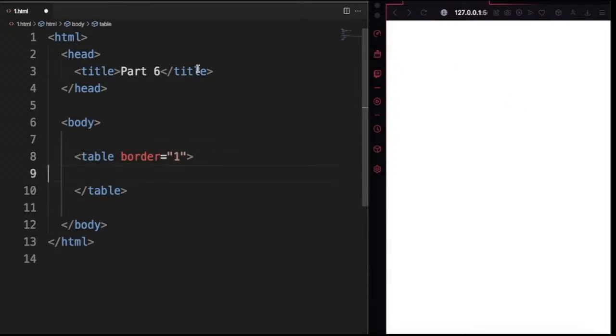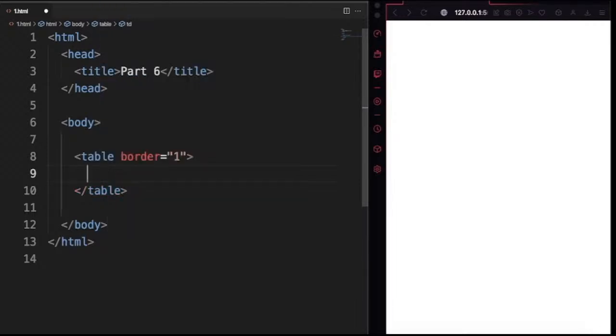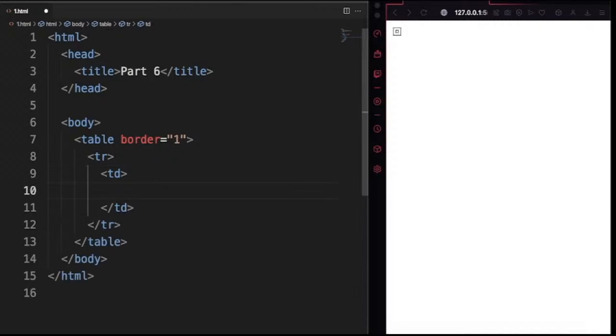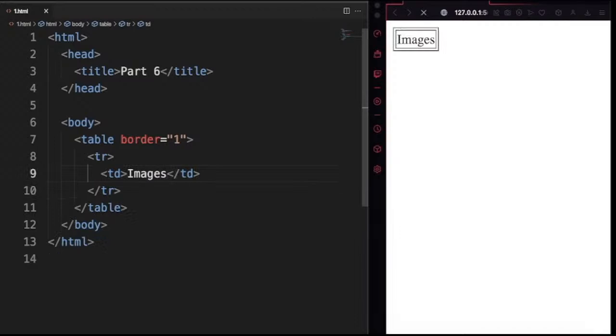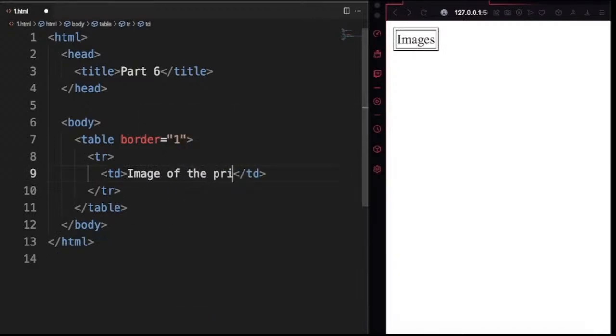Okay. Again, you start with the row, TR row, then you start with the details. So what we want to put here is the image. That's the image of the product.